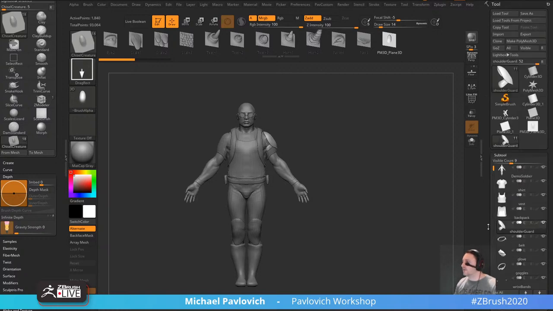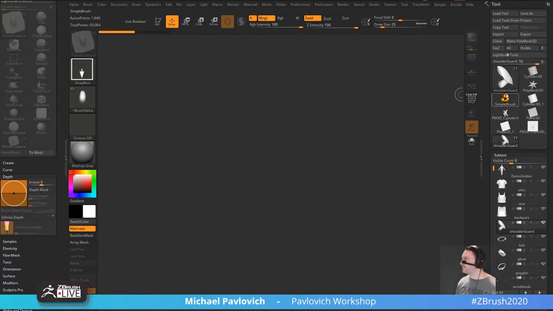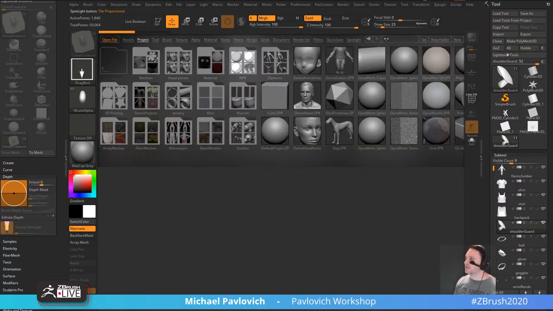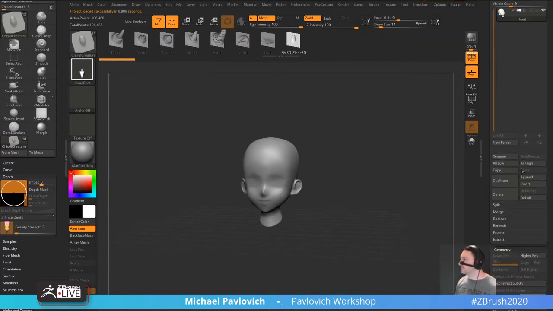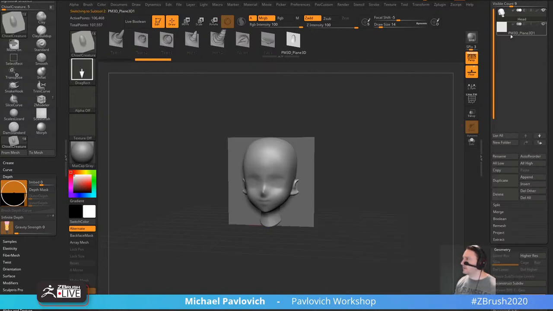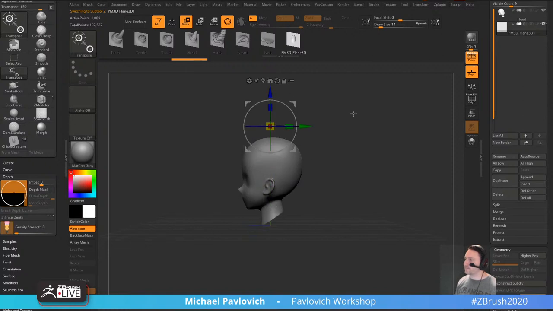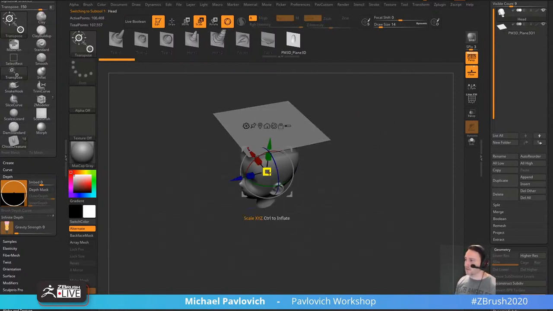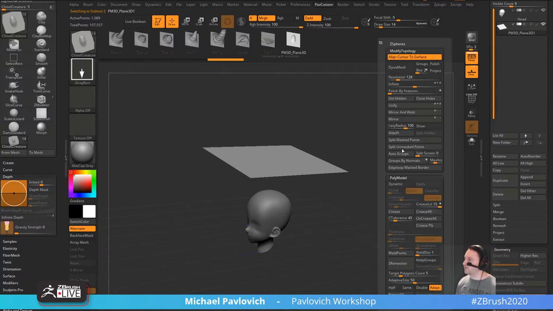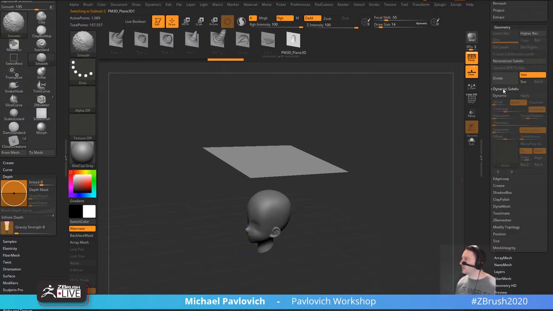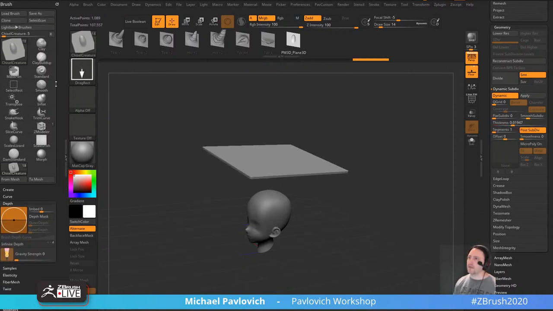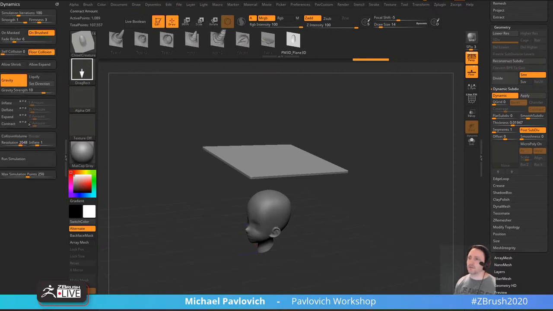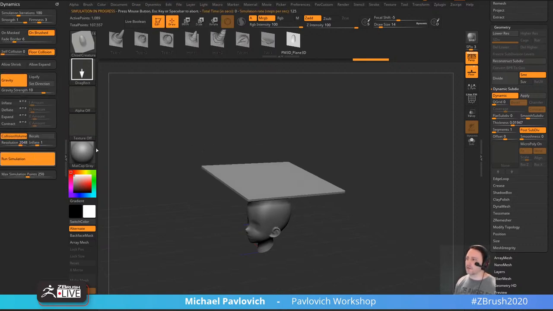Oh, to go to your point, pre-drag, if you wanted to, let me see, comma key project here, and we want to do something like append plane here, rotate it, and you know what, let's take this head and shrink it down just a bit. Okay, so we have this plane here, we have new dynamic thickness. Over here under geometry, dynamic, we can turn this on. We can keep our smooth on. We can turn thickness up a little bit. We can go over here to our brand new dynamics folder. So exciting, gravity, calculate collision volume, run that collision.